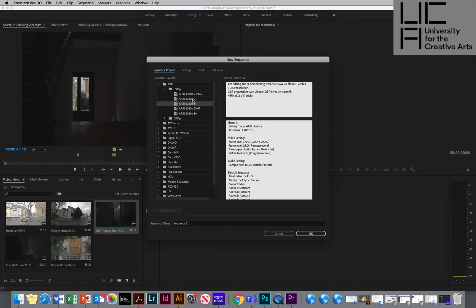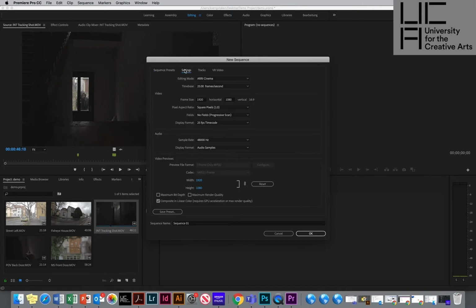If you've got an animation, use 24 because you should be animating at 24 frames per second. But if you've got film footage, RE 1080p 25. What are those settings? So in the settings window, I can show you here. It's RE Cinema, that's the editing mode. It's frame based, it's 25 images per second. That's what the 25 stands for. Your frame size is 1920 by 1080. That's the pixel standard definition for high definition.